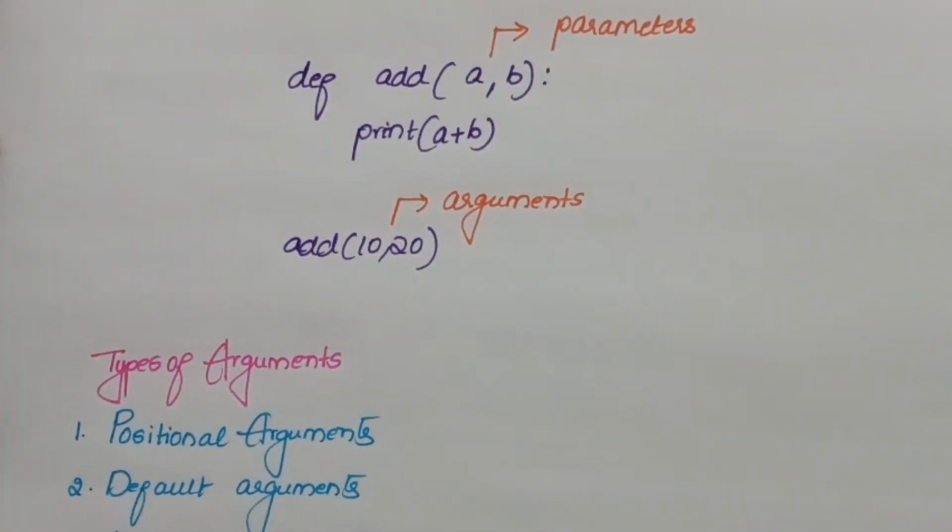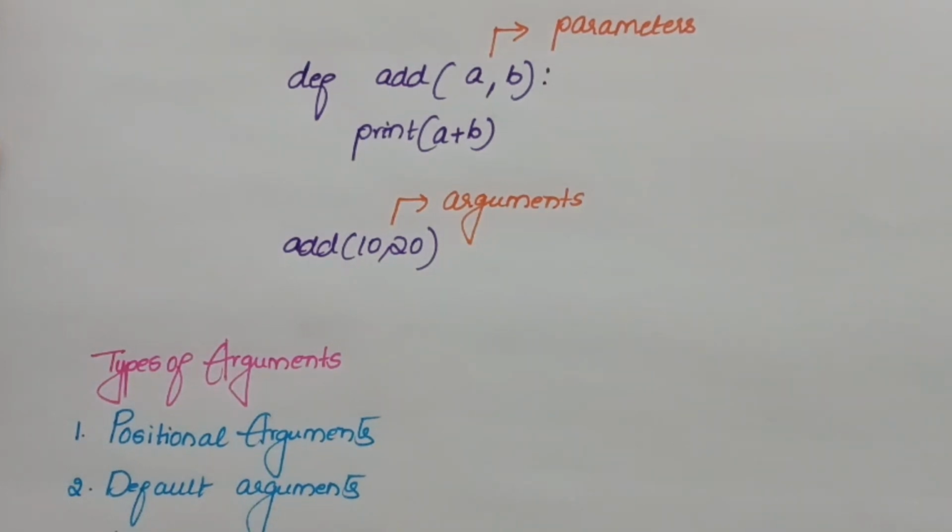In the previous video, we have discussed two important types of functions available in Python. One among them is user-defined functions and the second thing is built-in functions. In the upcoming videos, we will discuss about lambda and recursive functions when time arrives. In this video, we are going to discuss about types of arguments available in Python.